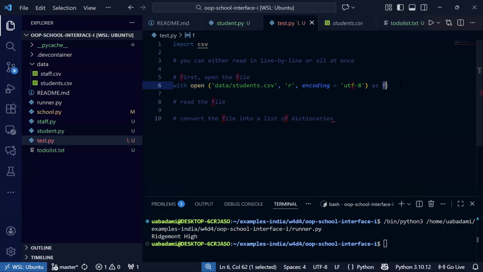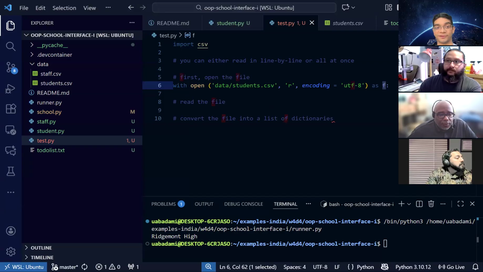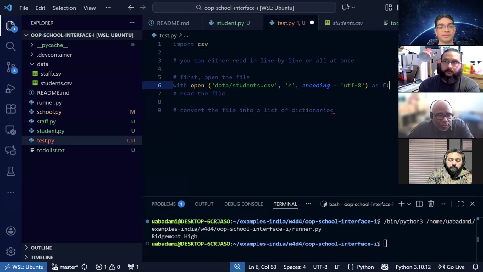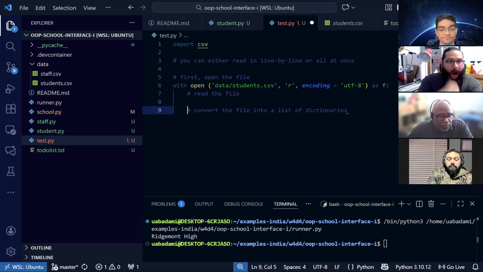We don't really have enough time to talk about why the formatting is this way. We can certainly get into that next week, but for now, just accept that this is the format that you need to use to open a CSV file in Python. And again, I'll send all the code after the lecture is complete, so that way you can all reference it. The next thing we need to do is read the file.